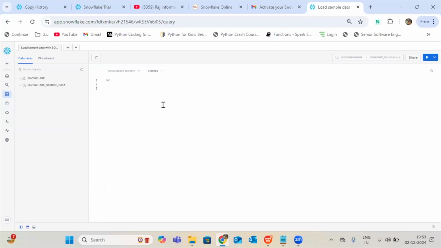Our job is only to load the data, do whatever transformations we want, and generate the tables according to business requirements. That's it. Loading the data, all these cases we will take care of. But where it is storing and how it is storing is not our part. That is Snowflake's job. Snowflake only will handle it. We need not handle it.